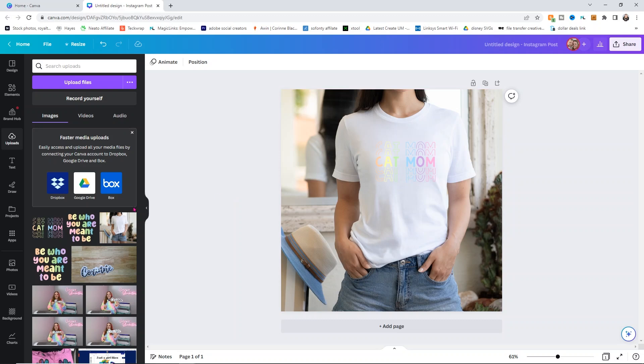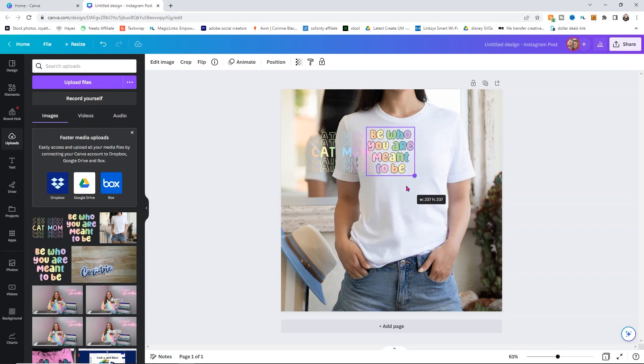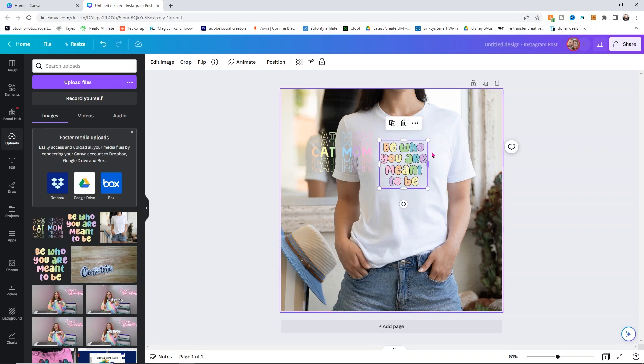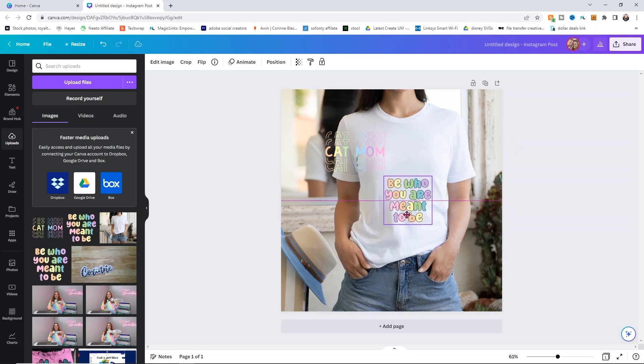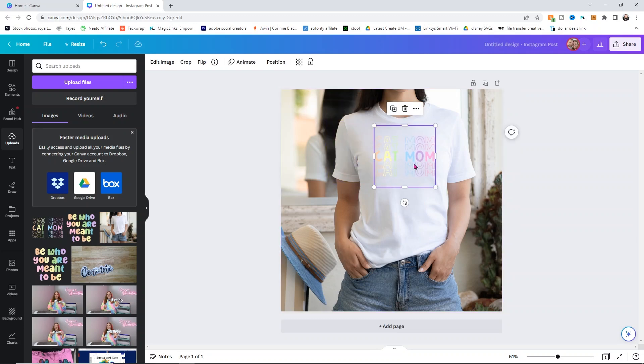I'm going to show you because I did upload two versions. This one here is a version where I didn't remove the black lines, and you can see it does stand out on the shirt. But the issue is your buyer is going to see those black lines and assume they're part of the design — and they won't be, because that's actually part of Print Then Cut. So definitely use the version without those black lines, since they're just showing you where it cuts around the design. Save it as a Print Then Cut PNG.